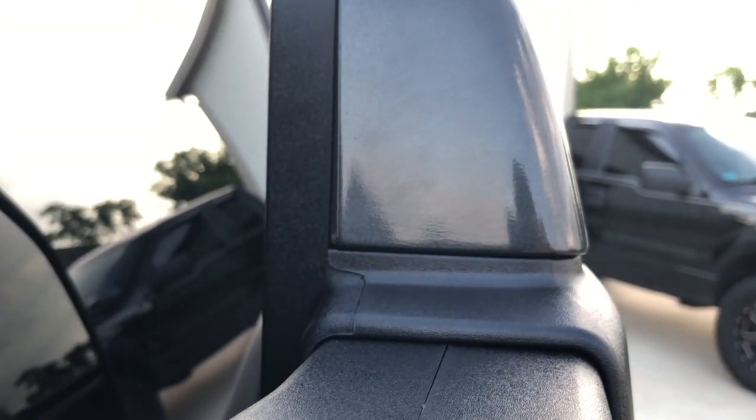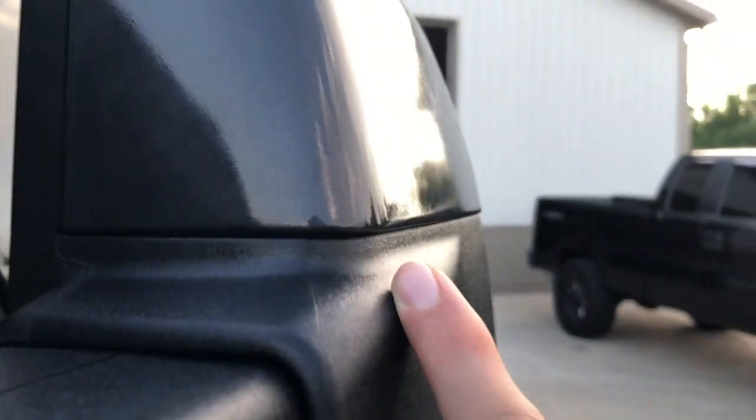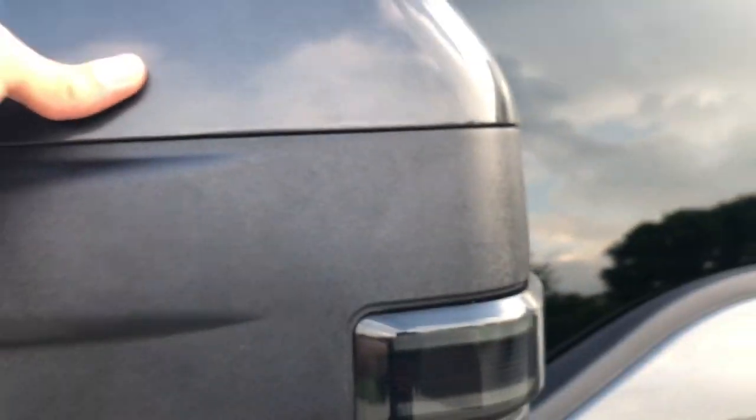Set it like this for you guys so you can actually see, and I can see too. You can see we've got a gnarly gap right there. I feel like that's not right. You can see down here we've got a huge bulge in the lip. You can see that there. Where this side, it's pretty much flush. It does stick out a little bit. That's just because of the paint. And the further this way we get, there's almost like a bulge right back here. And therefore it's not lining up over here as well. So I'm not quite sure how this is supposed to line up and work.